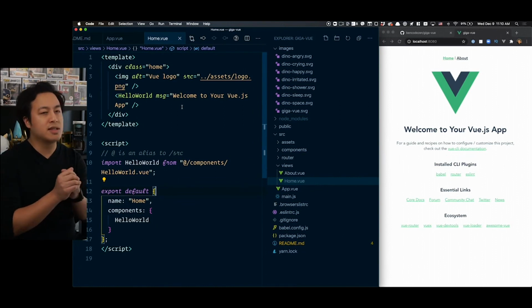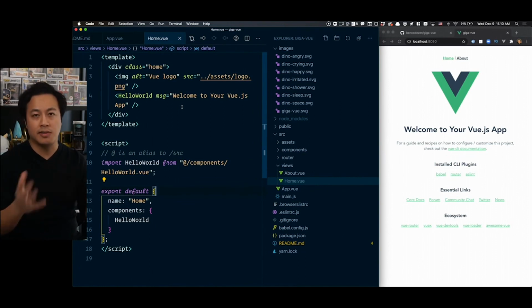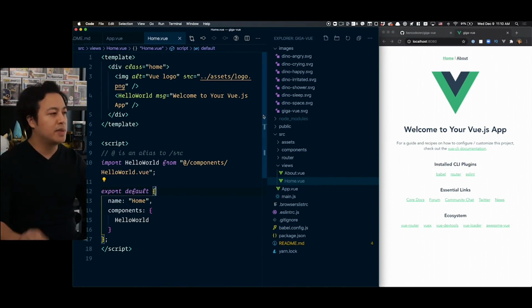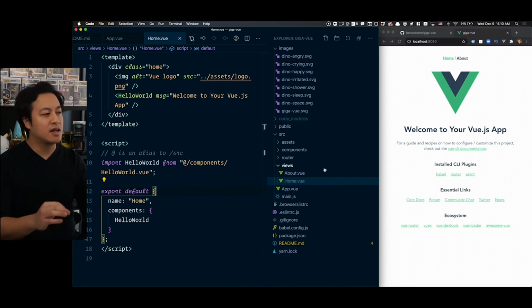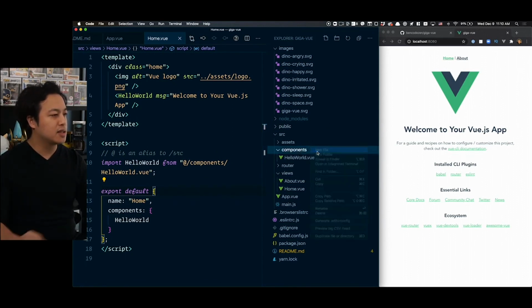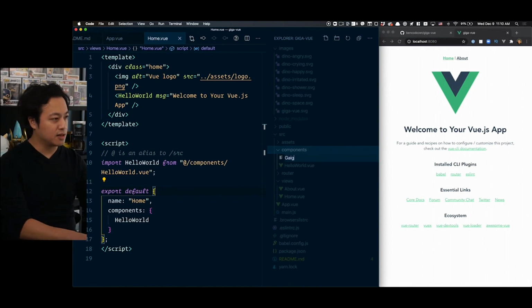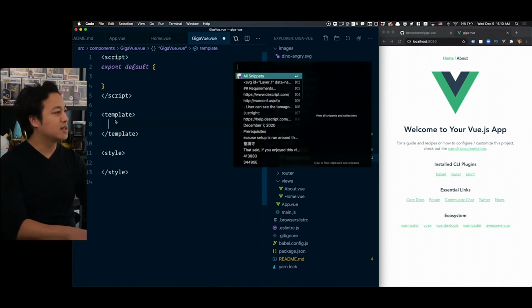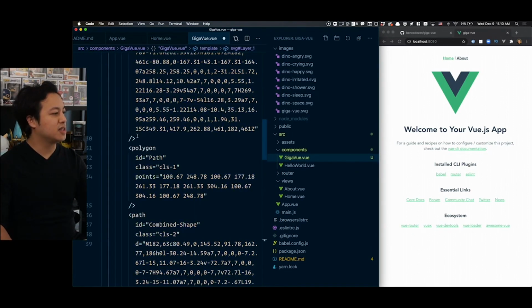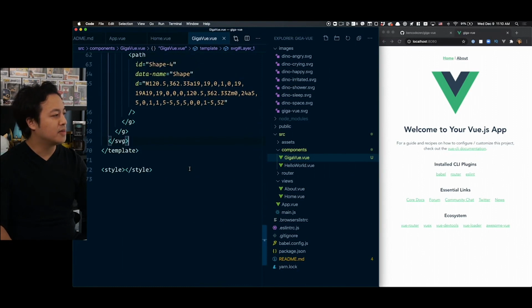While there's nothing stopping people from suddenly just using the image itself, I plan on making this whole thing customizable. Part of the fun with this project is to play around with SVGs as well, and to see just how easy it is to work with SVGs inside of Vue. So here, I'm just going to call this the Giga-Vue device. So Giga-Vue.vue. That won't be confusing, but we'll figure it out. And then we'll drop this giant SVG on here and save, and then it'll auto format for us.